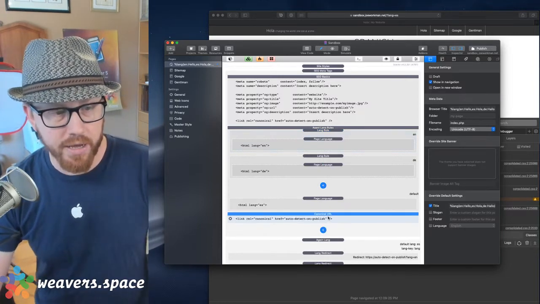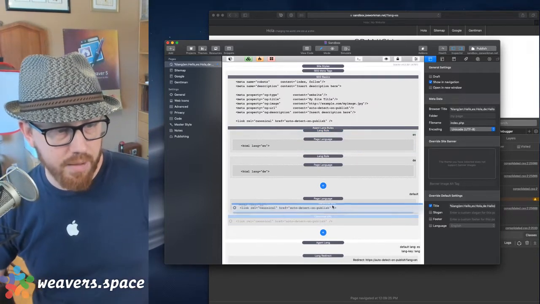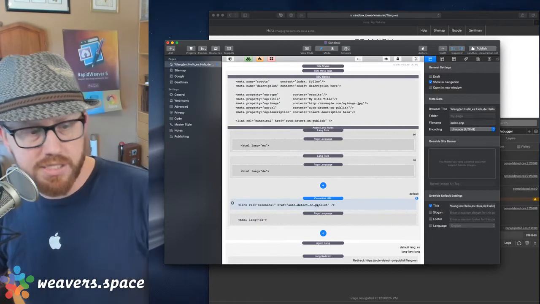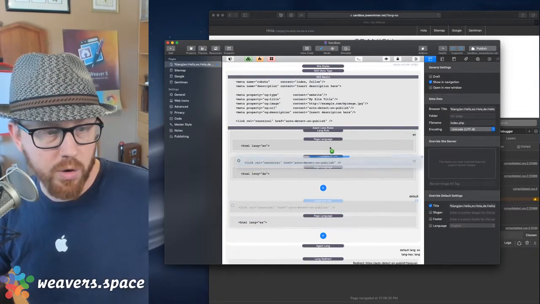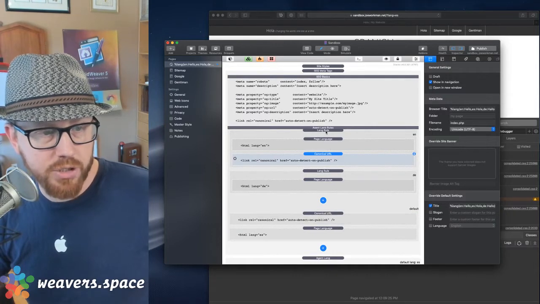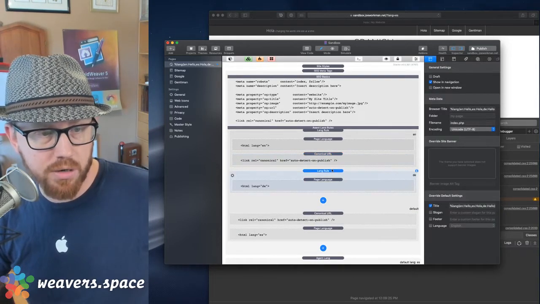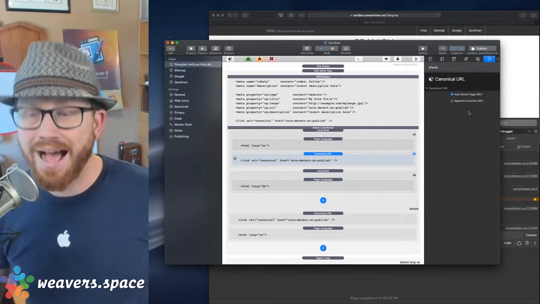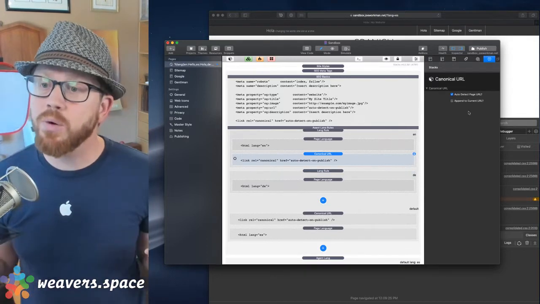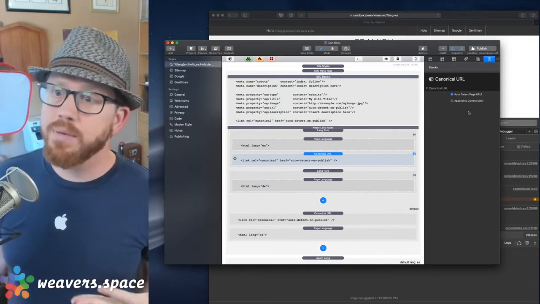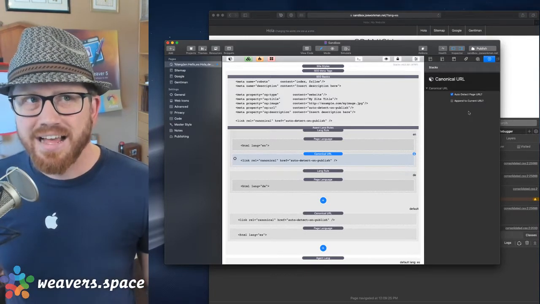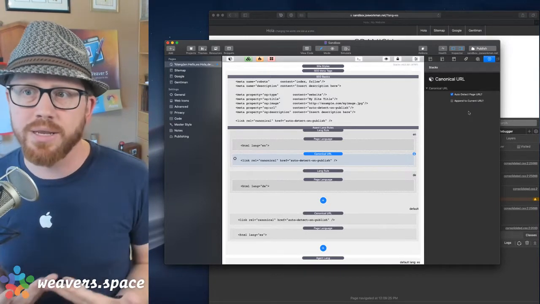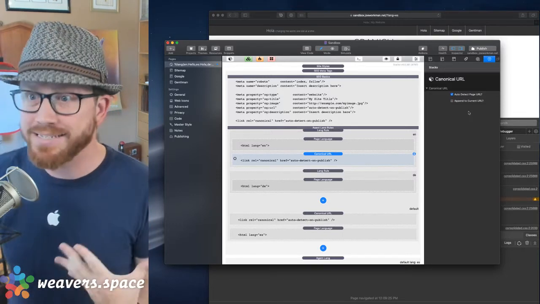So we're going to set up a canonical URL, and the default here is just going to be the default URL. Okay. We're going to add into here. We're going to go into the canonical URL settings, and I added another setting. So this is another one where last week I had to manually type in the full URL, right? And again, I already know what the URL is. RapidWeaver knows what it is. So why can't I just take that and append data to it?